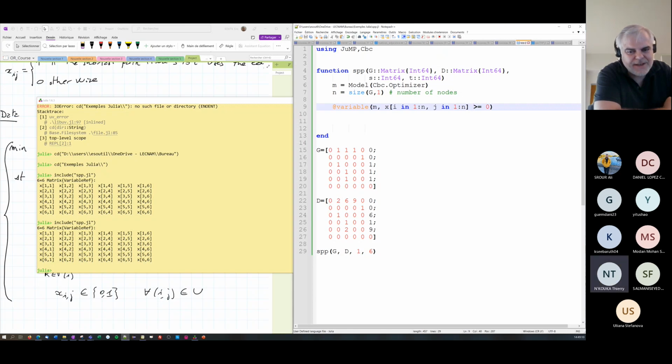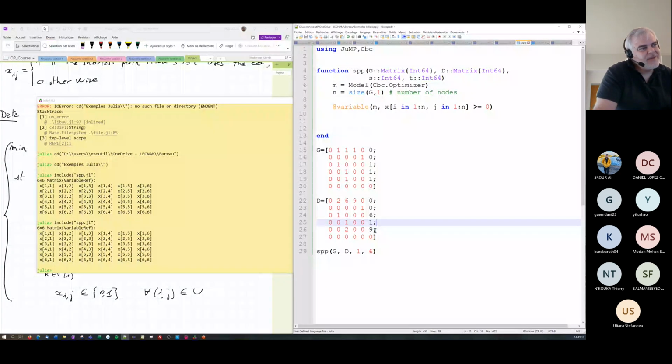Yes, that's right. As a matter of fact, we could use only one matrix, the matrix D, but I prefer to use two matrices. I think it will be more simple in writing the constraints, but I'm not sure of that.